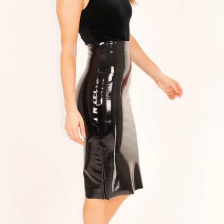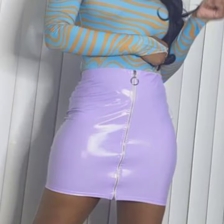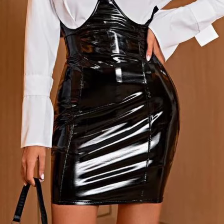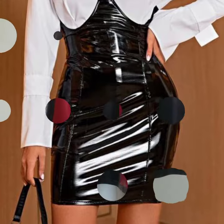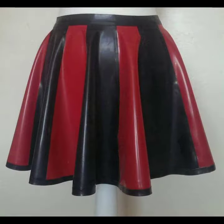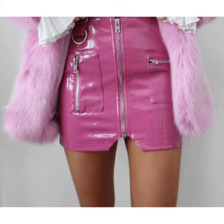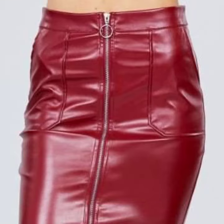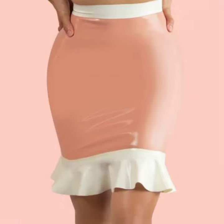So friends, how are you? I'm fine. I hope you are enjoying the best condition of health. I am back again with the most stylish, most demanding collection of womanlytics and leather skirt designs, for those ladies who love to wear such types of skirt designs. This is very beautiful and trendy.